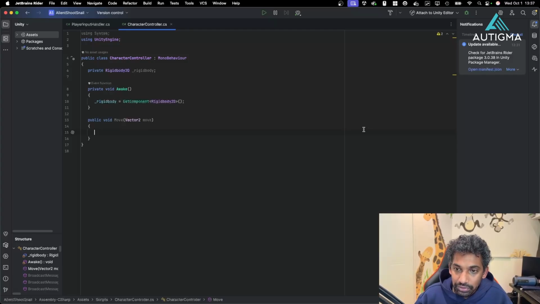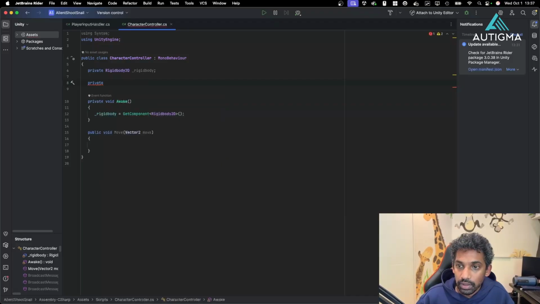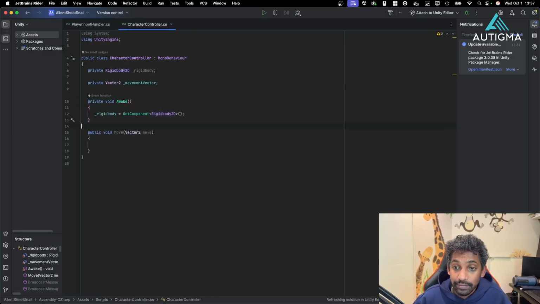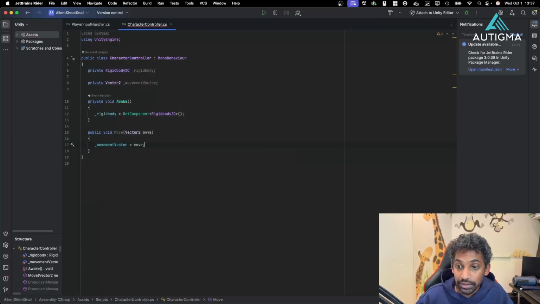So what we can do here is we can store this variable private vector2 underscore movement vector. The reason we don't just want to update it there is because we want this to happen in fixed update because we're affecting physics. So instead of just calling rigid body dot linear velocity x here, we're just going to rather store this value in the movement vector.